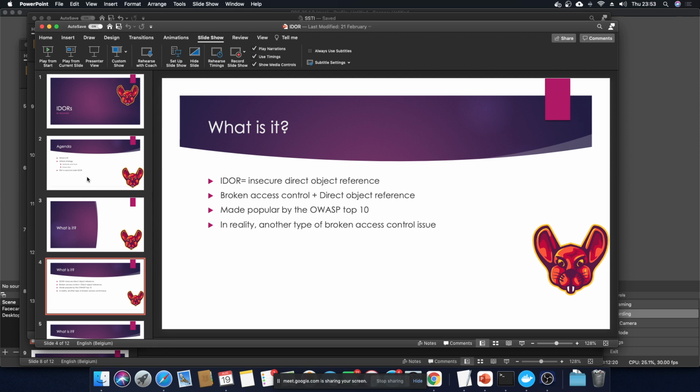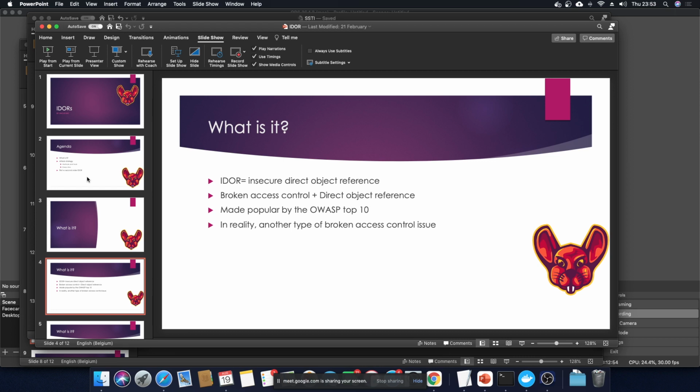So what is a specific IDOR? You know, IDORs, everybody knows them. IDOR is not really a thing, to be honest. Like OWASP made that a popular term, but IDOR is basically just a broken access control issue, because in broken access control we have many different types of broken access control. We have horizontal broken access control and vertical broken access control. Now, what does that mean specifically for us?